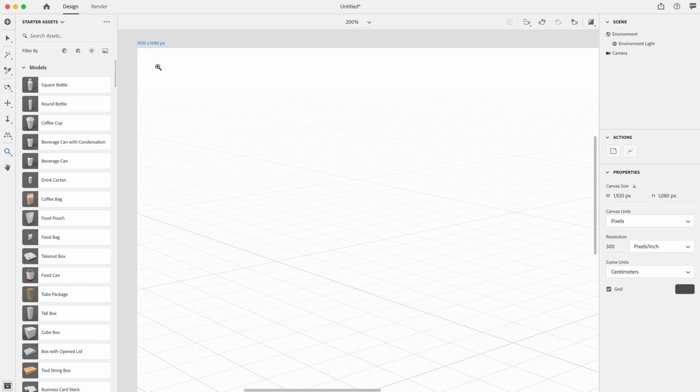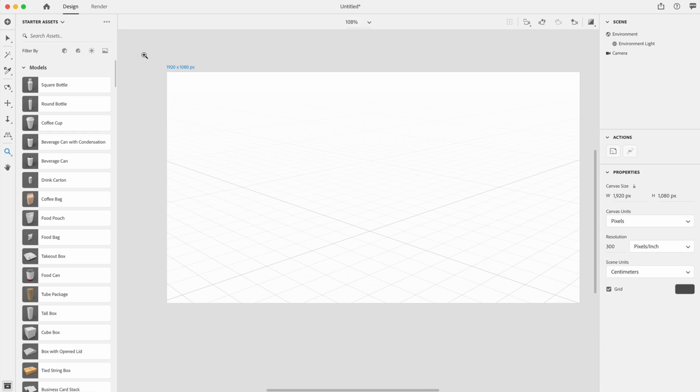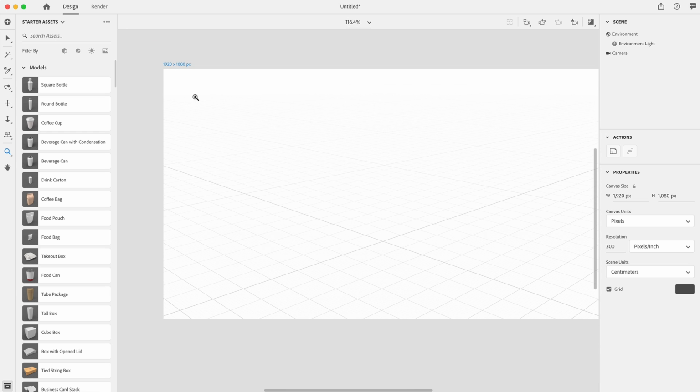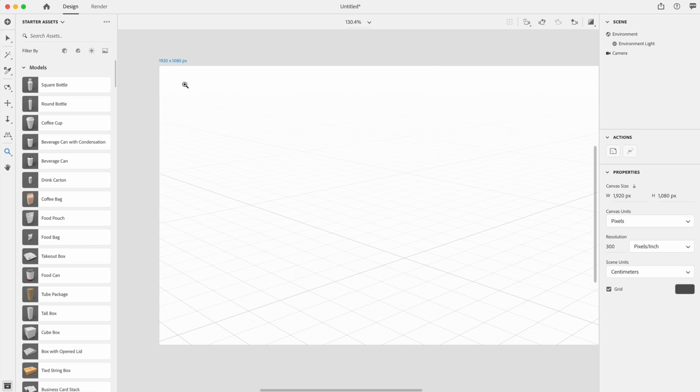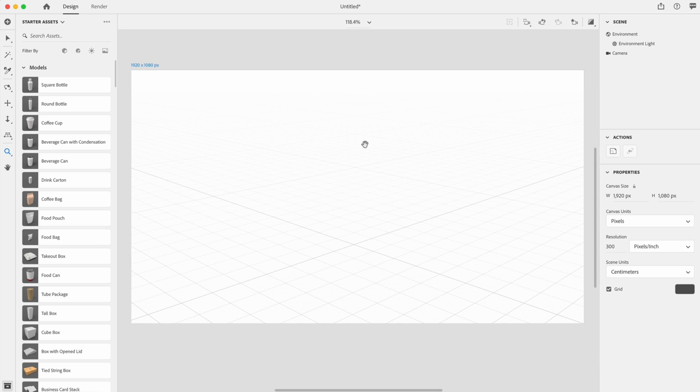And then I'm going to hit Z and then I'm just going to drag into the left corner up this way. Clicking here and dragging will scale this down, and going in the opposite way, we'll scale it up. And then I'm just gonna hold spacebar to move this into frame.